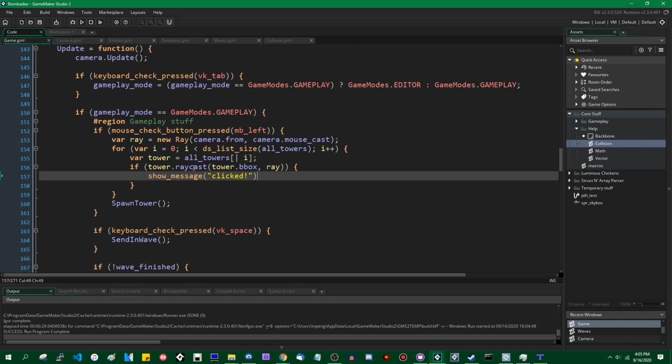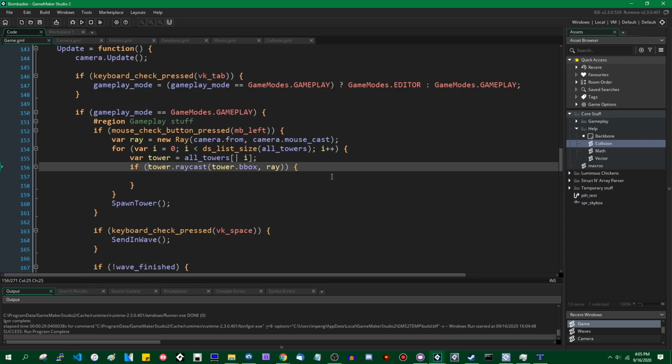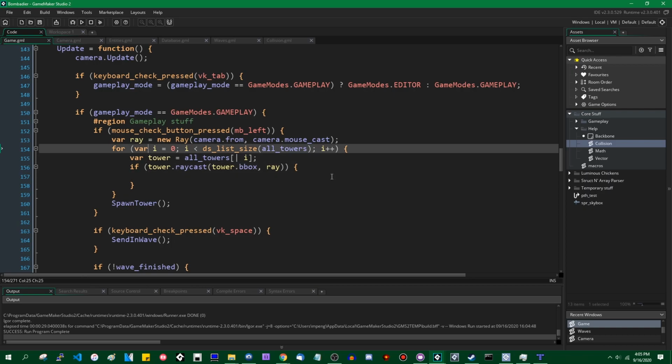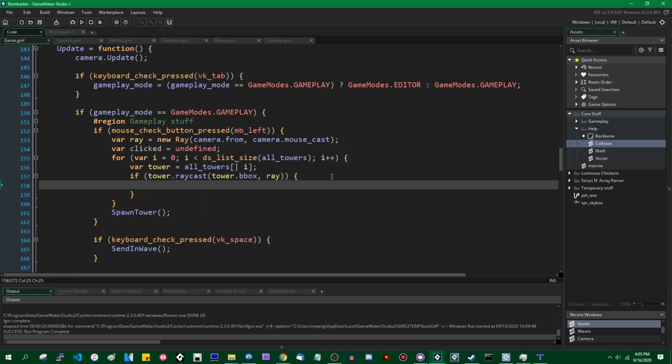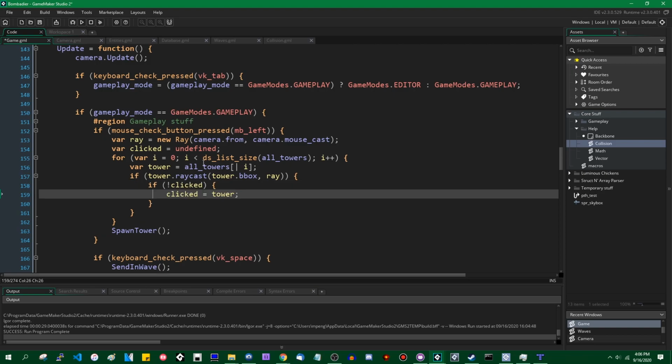That's very odd. Anyway, now that I have reasonable evidence that the math is working, it was almost working on the first try. If only I didn't reverse those two operands in the comparison, it would have been working on the first try. Instead, I'll set that to undefined. So we're going to see what was clicked, and we will attempt to select the thing that was nearest to you that was clicked. So if nothing else has been clicked, we're going to assign the value of the tower to that clicked variable.